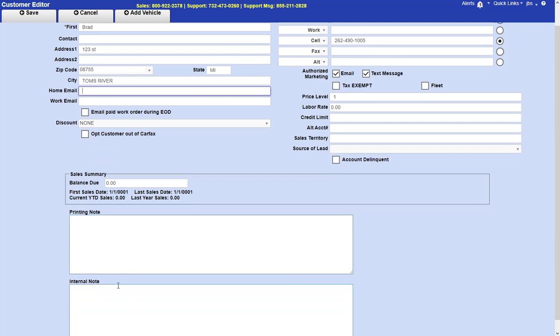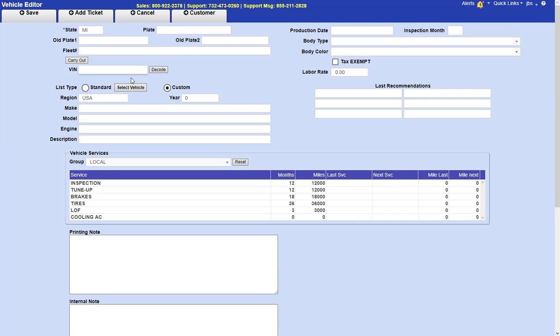I understand the importance of this, but getting to the vehicle, I'd add the vehicle. I'd either decode by plate or decode by VIN. So if I gave you a plate, could we run that right now? I can't run plates in my demo. I could run VINs if you have your VIN, but otherwise I can just select vehicle.